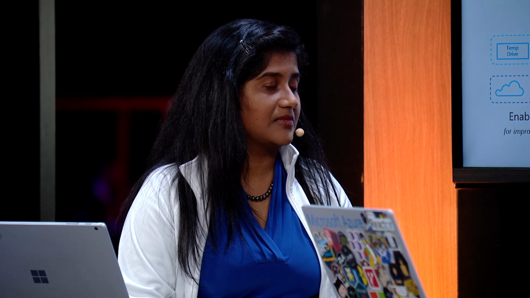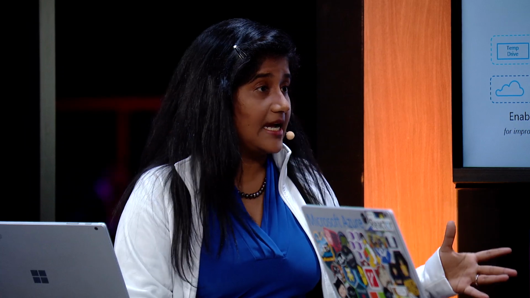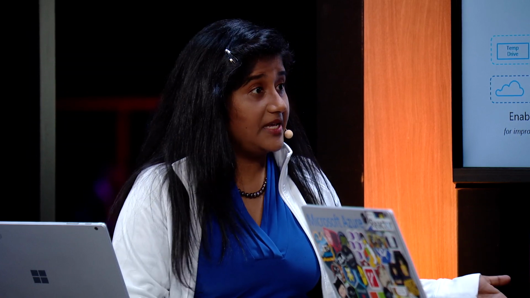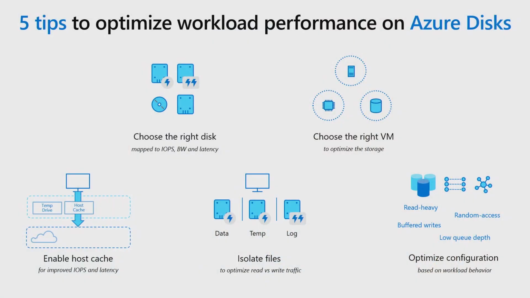Okay, so what about 5? Where are we at now? Okay, so number 5 is, after you enable some of these core platform capabilities, every workload is slightly different. There are some applications, for example, that will have very low queue depth, or queue depth of 1. For example, MongoDB has a queue depth of 1. So if you're really trying to get sub-millisecond latency from a MongoDB application, that is a great use case for you to use a highly powerful disk like the UltraDisk. Because you need to map that to the workload. Every workload is different, so ensure that you're using the right capability in the back end to map that workload.